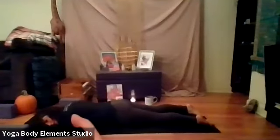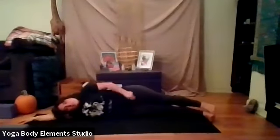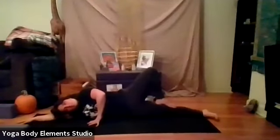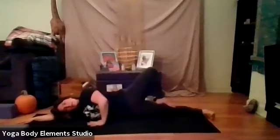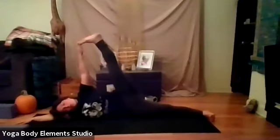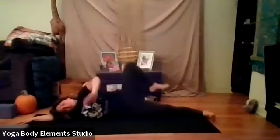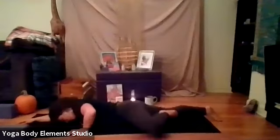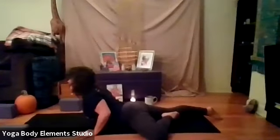We're going to do some trees here on the ground. So we're going to send our right arm forward, roll to the right side of the mat, and then let's bring our left foot to our right inner thigh, squeezing about five or ten percent of your effort — right inner thigh and left foot together. For more balance, you might bring your left knee to your left shoulder. You could extend your left leg to the sky. If you're up for it, try to touch your left toes, or left calf or hamstring. And then with control, bring your left foot back down to the right inner thigh. Left palm can come to the mat. We're going to stay in tree leg as we roll onto our belly. Bring your hands outside your chest, wrap the shoulder blades in, lift the heart, breathe in.